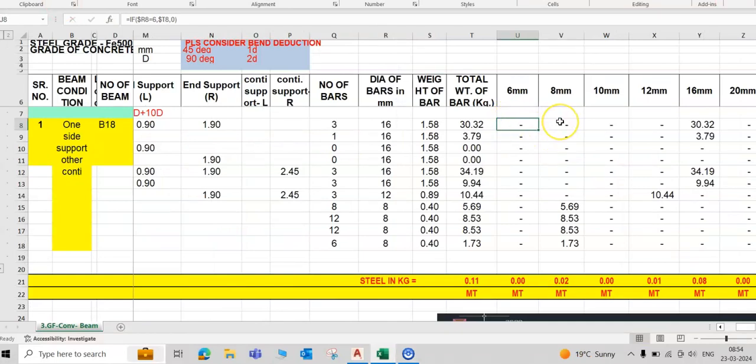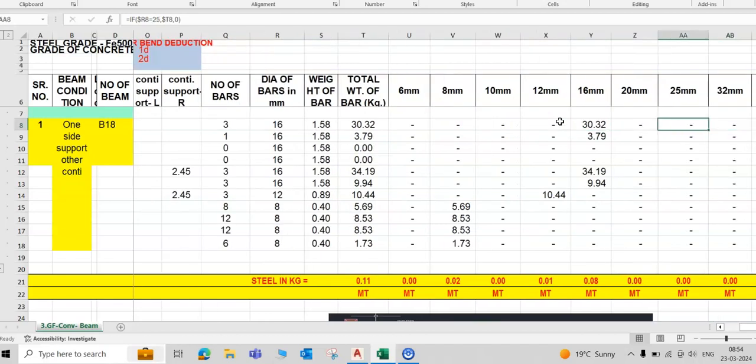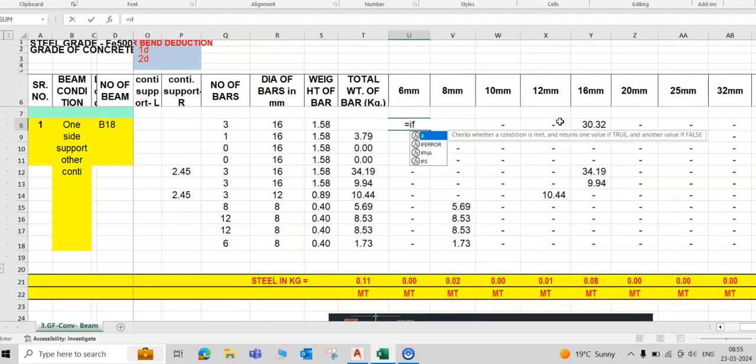Now set the formula to propagate the reinforcement diameter wise. Similarly, type if in bracket R8. Fix the dollar for only R, because we drag this formula, we don't want to fix the numbers, only fix this column.